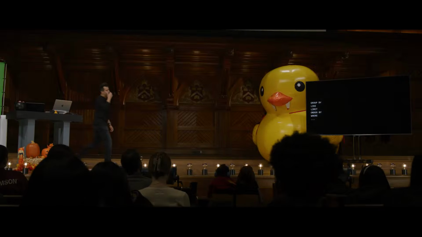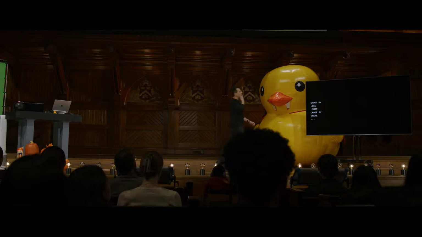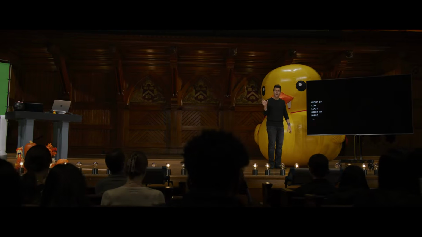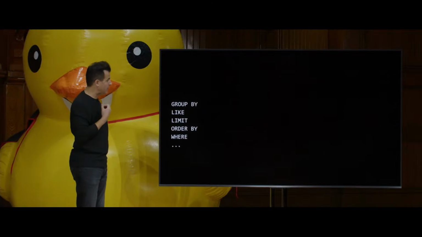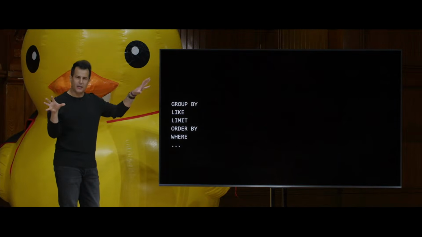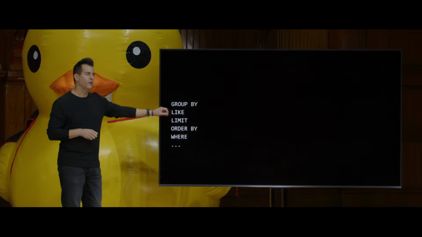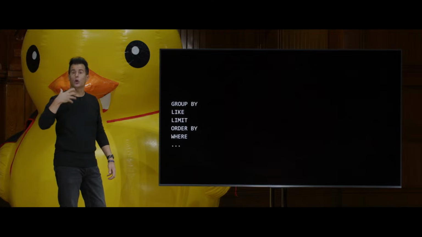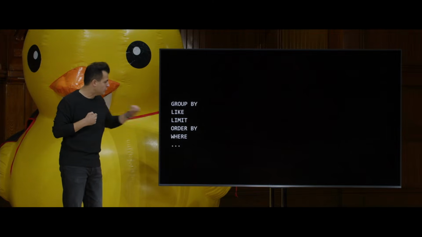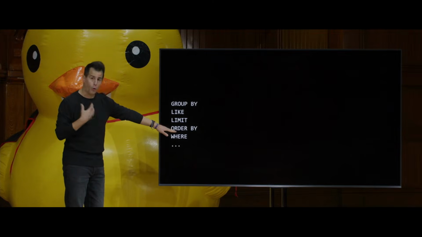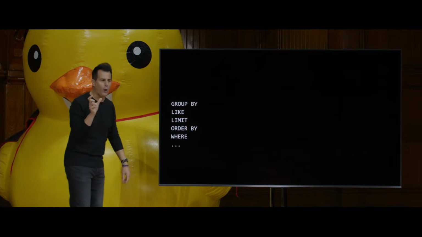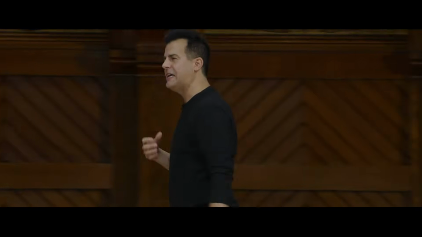Well, what more can SQL do? Well, here is a bunch of other keywords that we can add to our SQL commands that allow us to control further what kind of data we're going to get back. We're going to be able to group data by similar values. We're going to check for not just string equality, but for fuzzy matching, checking if something is close to a string that we're looking for. We can limit the total number of rows coming back. We can order or sort the data by a certain column. And we can actually have predicates, so to speak, using a where, which is similar in spirit to an if condition, but a little more succinctly written instead.